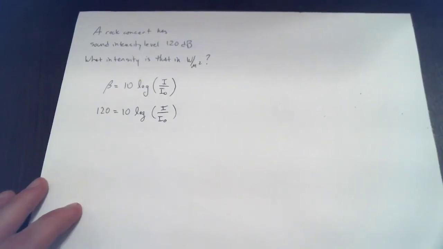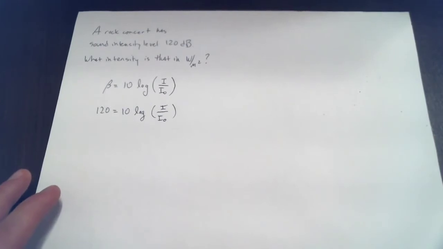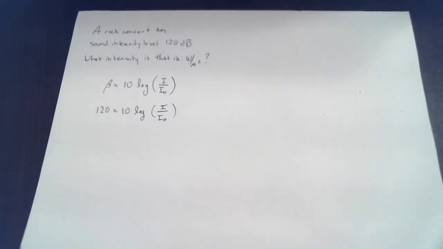Right, I would like to do a problem that's the reverse of one I posted before. In a previous problem, I gave you an intensity and wanted you to turn that to decibels. Now I'm going to give you decibels and go in reverse. It's slightly different math to turn it back to intensity, or at least it involves a step that we haven't done yet.